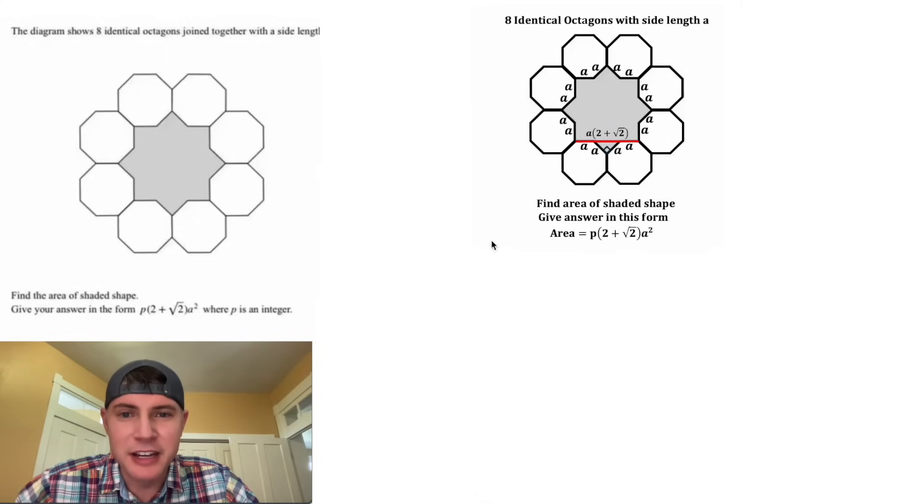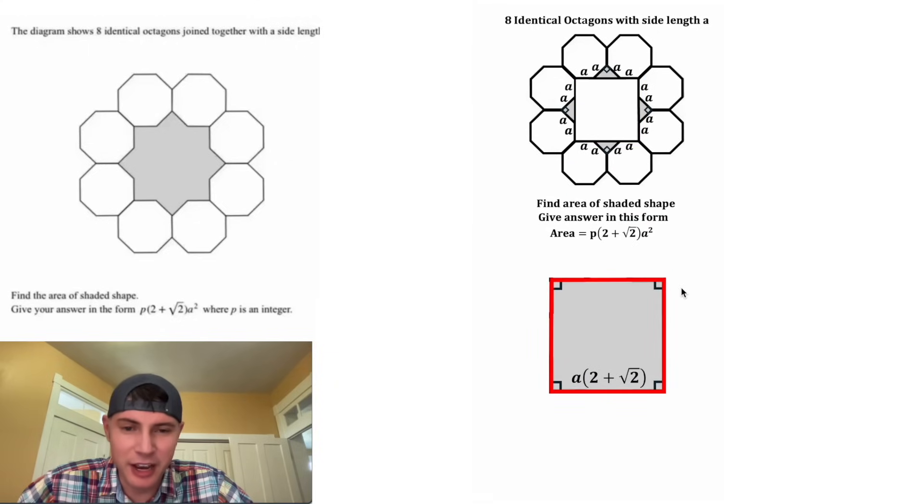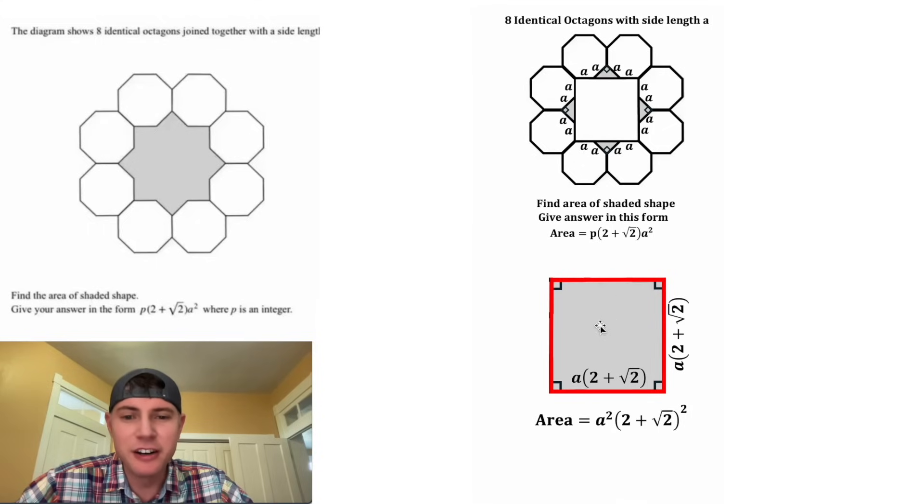Let's move this back up here, and now we know all of these angles are right angles. Let's complete this square and pull it out. We know that the height is going to match the base, so the area of this will be the base times the height. So we can do A times A to get A squared, and this stuff times this stuff to get this stuff squared. So the area of this square is equal to A squared times this squared.